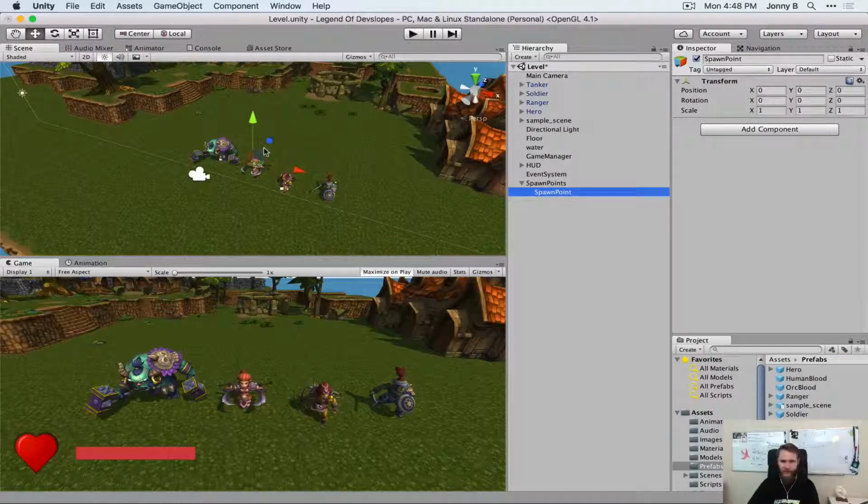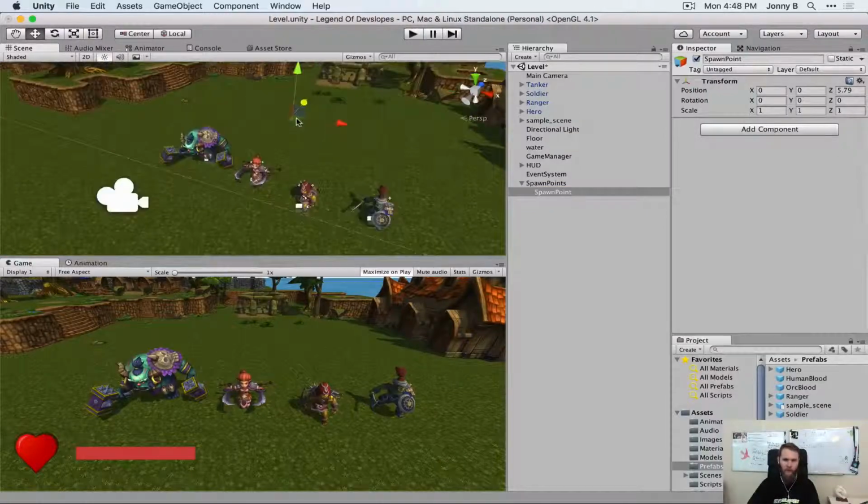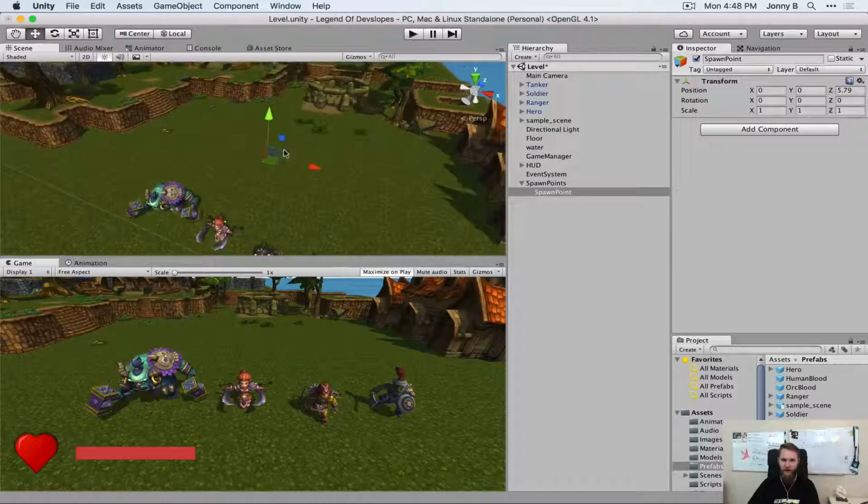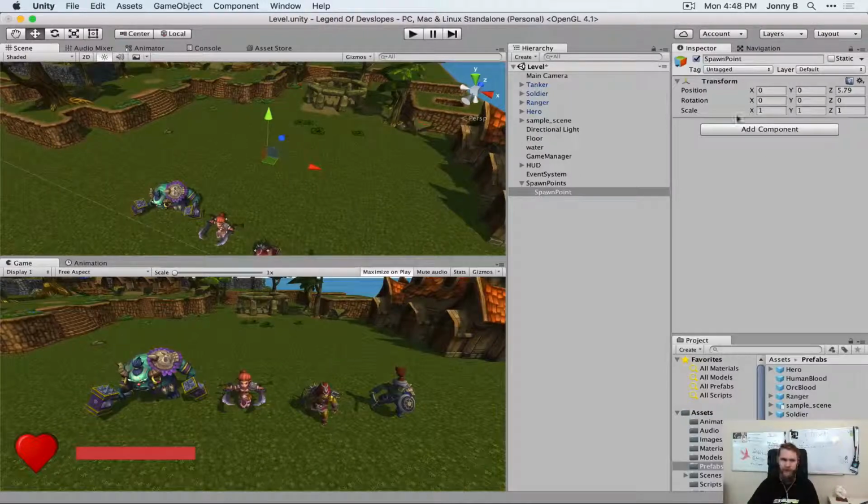And that set itself at 000, and we don't need it to have any other property other than a location, other than this basic transform component, okay? Because we're just going to be using it as a location in which to spawn our enemies. But what we do want is to be able to see it in the scene. Us, the game developer, will be able to see it, but the players won't.